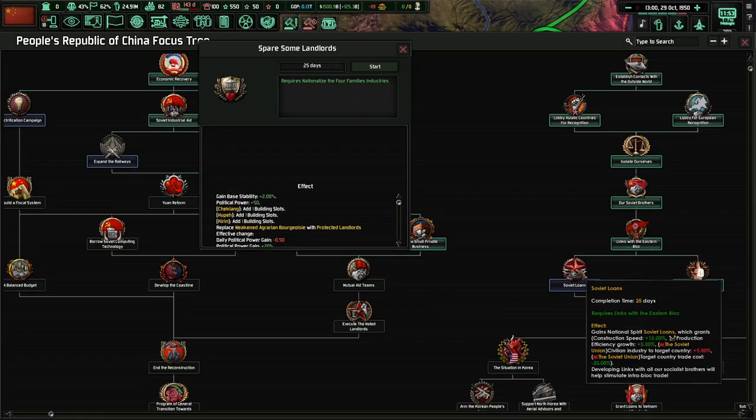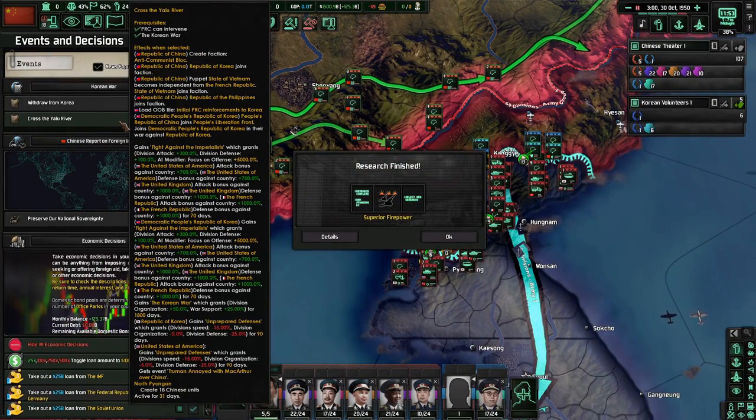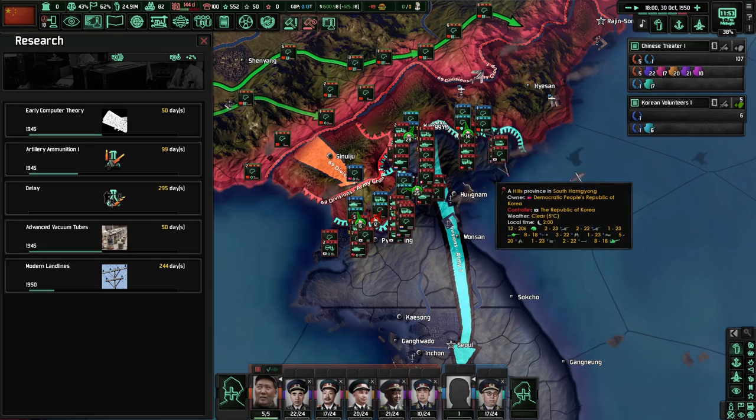Let's go ahead and go to spare some landlords. We got to cross the river. We really do. Fight against imperialists. Division plus 300 at attack, plus 100% defense. Jesus Christ. I'm going to give us just a little bit more time before we go. They just got to hold out a little longer. Just a little longer, please. Don't lose too many more places.